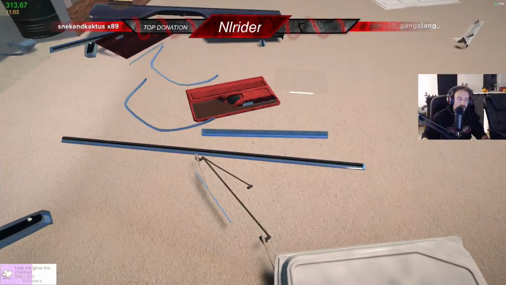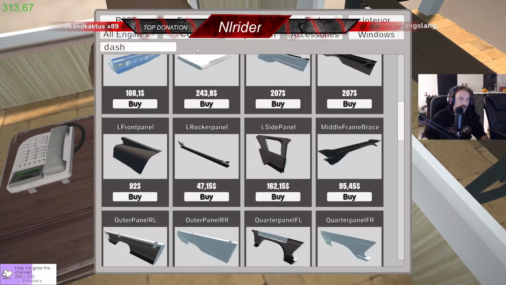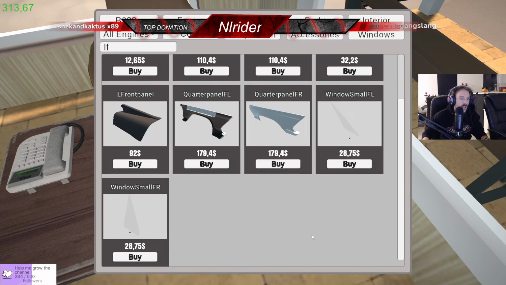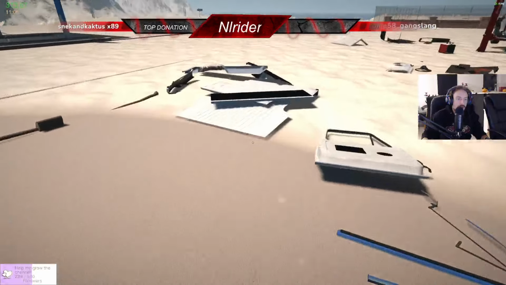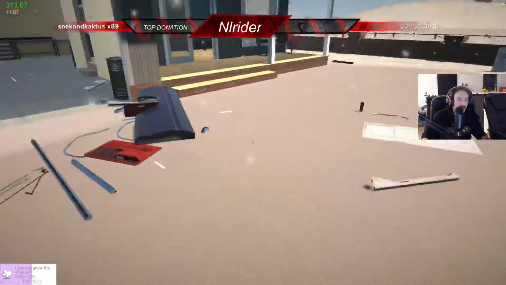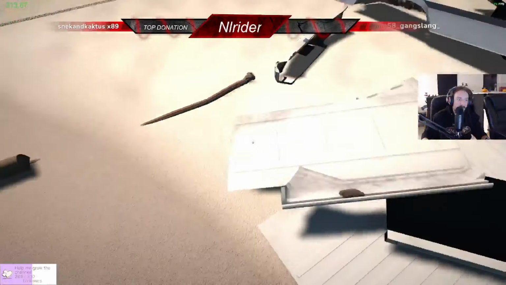Doors. Does not look like I have any. And you're probably gonna be too expensive. LF. Quarter panel front left. I need a job first. That looks more expensive. What is that? A rear panel. Rocker panel.